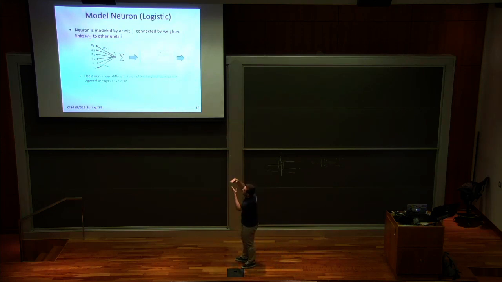The input is the summation of inputs, we give it to this nonlinear function, and we get the output, and that is what we are going to use as a unit, right? Let me emphasize that we are going to use a specific definition of this nonlinearity here, but we are not restricted to that. You can define your own nonlinear function, and as long as you're able to calculate its gradient, and hopefully it's going to be a simple gradient, you should be able to use it here. And that should be good enough for you, right? So we are going to fix the definition in order to derive our outputs, but you're not restricted to that.